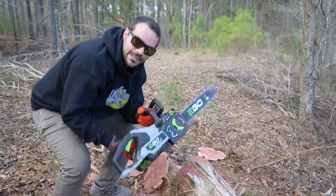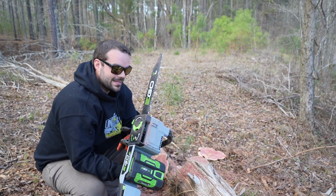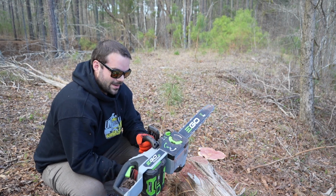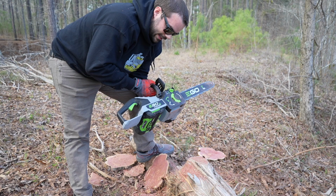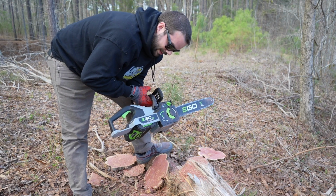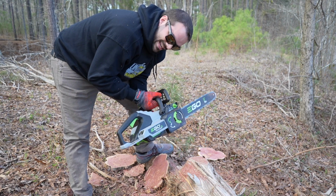This one's also much easier to clear out. You can tell that a lot of the wood just falls out, compared to the one that gets kind of stuck. And that might be just because it's a much larger size. It's also about twice the weight. I think the other one is like 8.6 pounds. This one's like 14 pounds.